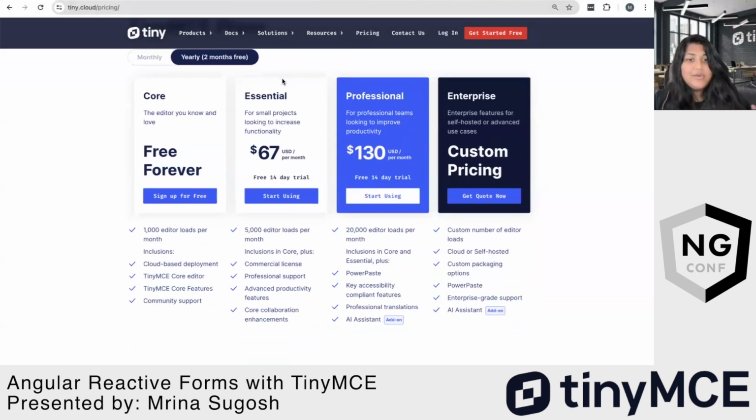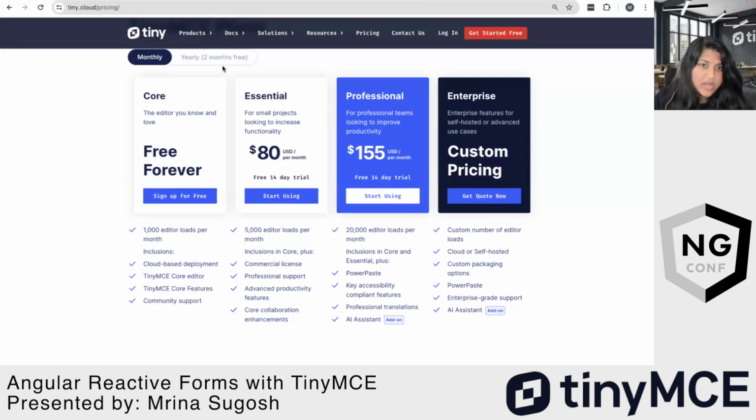If you want the Cloud Essential plan, it starts at $80 per month. We do give you a free 14-day trial. We also have a yearly option that comes down to $67 per month, and that gives you 5,000 editor loads. It really depends on how big your user base is, and if you're doing this just for a hobby project or something, the free forever plan is perfectly capable of doing that.